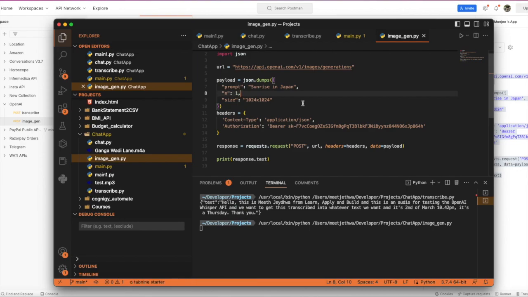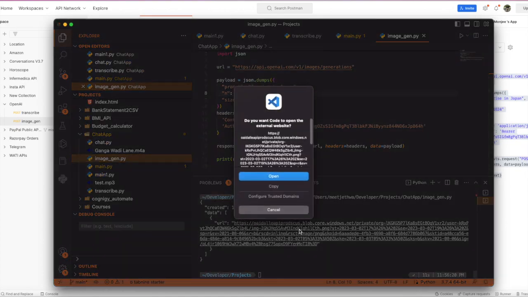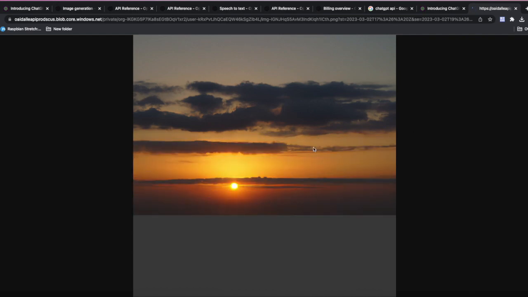What I get is again the endpoint, or the URL. Basically that would be the URL. If I want, I can just open it, and hopefully that will be the same image which we had previously, or it will generate a new image each and every time. So for the image section also, yeah, that's a different image altogether.